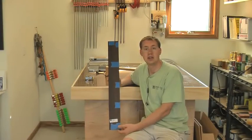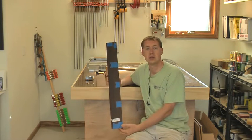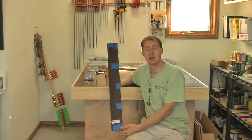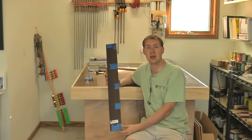Now that we have the side pieces milled to the proper width, we're going to deviate a little bit from this actual guitar and build a jig that will be in the shape of the guitar body, and that way we can easily put the guitar together when we get to that point. It's just something I kept putting off, and now I don't really have an option, so that's what we're going to do next.